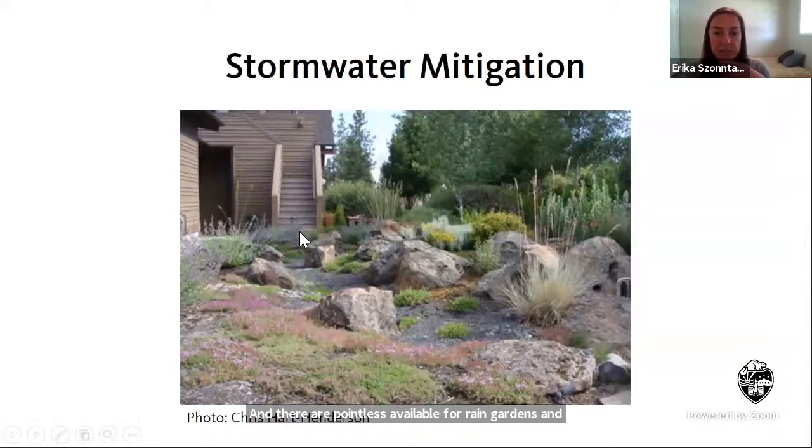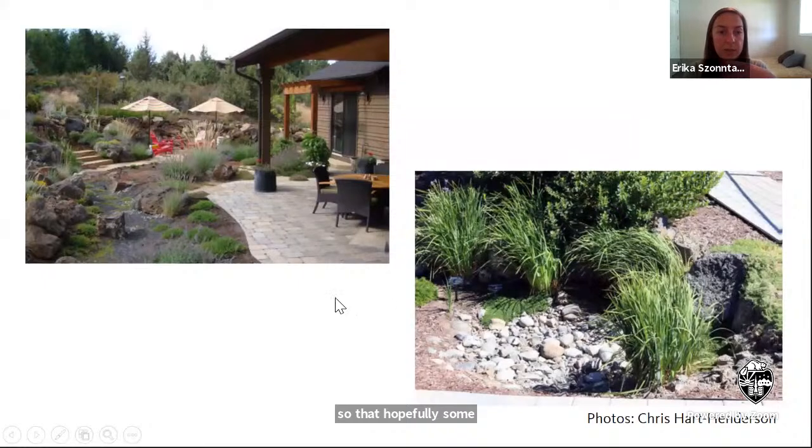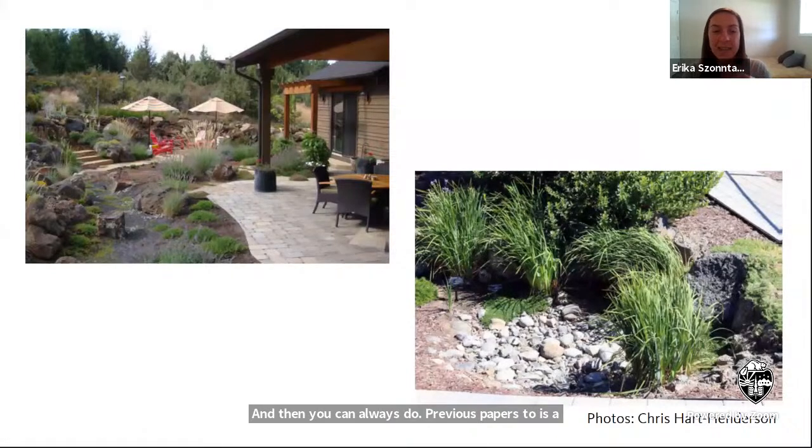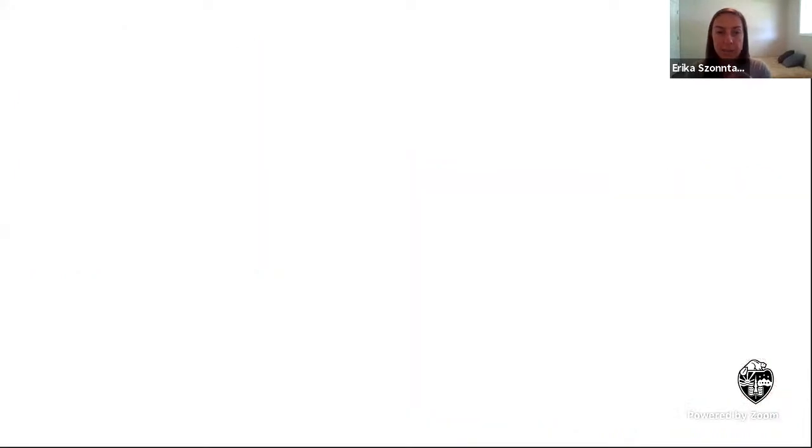And then for more stormwater mitigation ideas, this is just a dry creek bed that's going through the back of someone's property, it looks like. Again, this all helps to slow water flow and helps it to sink back down and recharge that groundwater so that hopefully supplemental irrigation is mitigated. And then you can always do pervious pavers too, which is a really great waterwise feature to add. Using pavers, for example, in pathways instead of concrete will increase the surface area on your yard where water can get back into the ground. So that's something fun to look into.